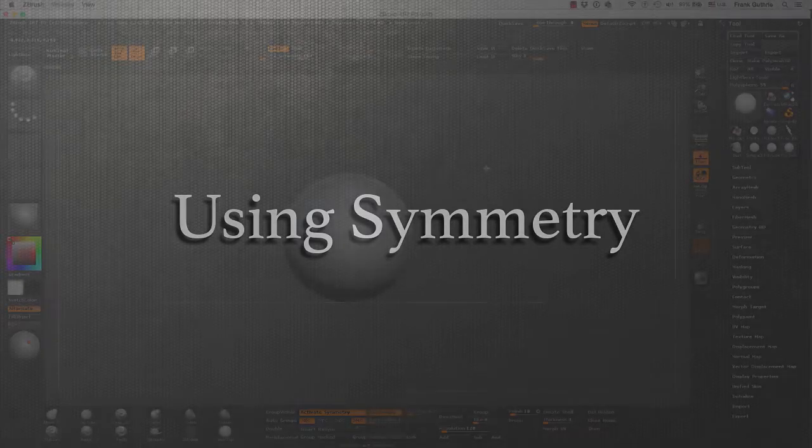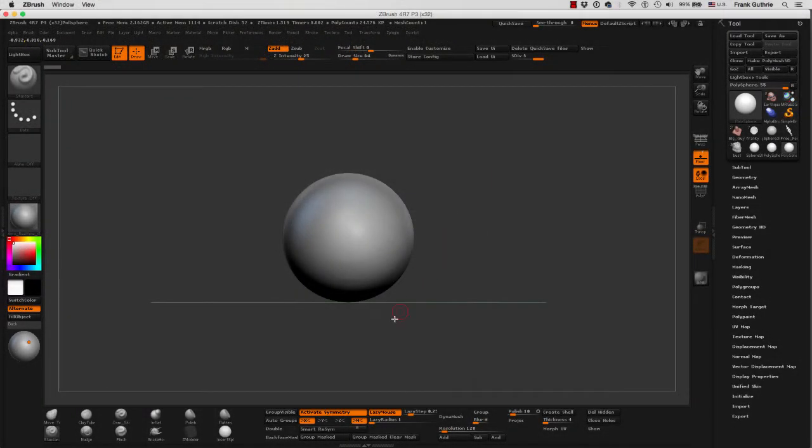Now, why am I using the X view? Well, that is because we have symmetry on and I've selected the X. Notice what happens when I move my cursor on top of my object. You notice that I have two mirroring dots. Those two dots are where the brush is hovering on. So if I was to, for example, select the Move Topological brush and hit S to make my brush bigger, now if I move, notice that I move in a mirror direction. I'm going to undo this.